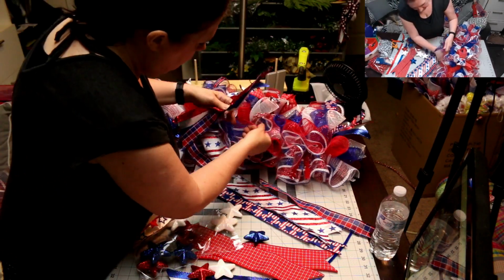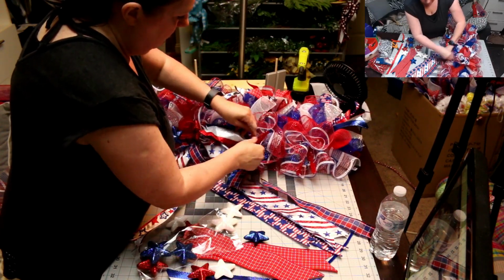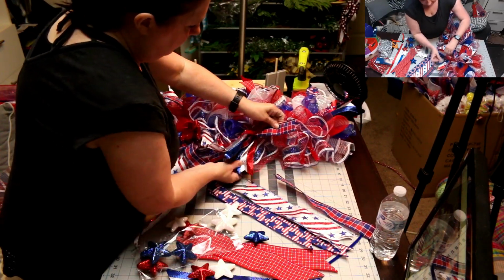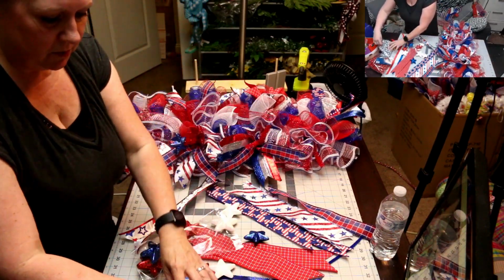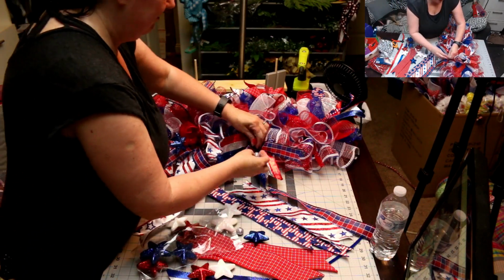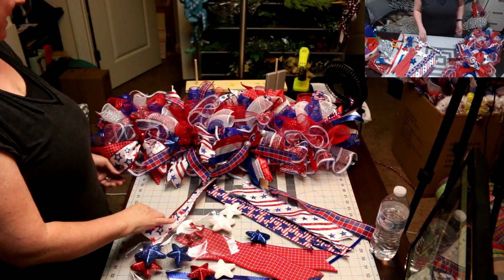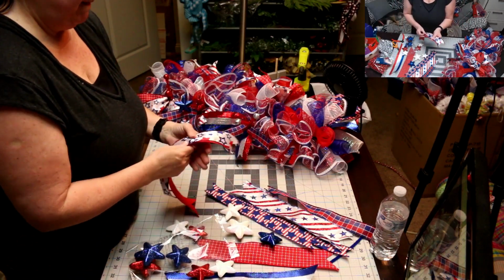Okay. So this one has silver in the ribbon. So let's put a little silver one on. I love it. Isn't that fun? I just like that. That's just fun. Okay.